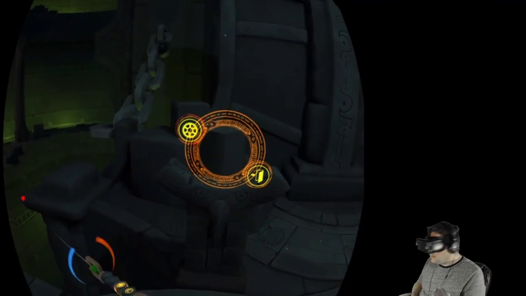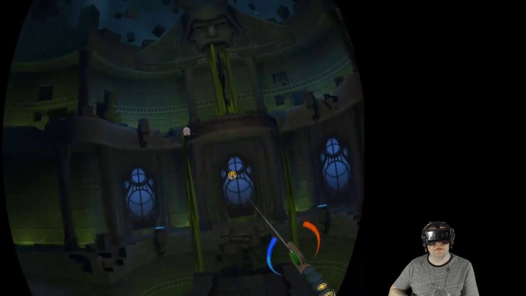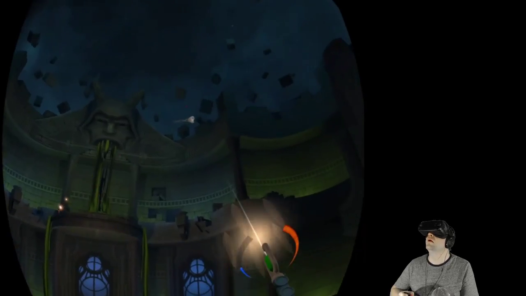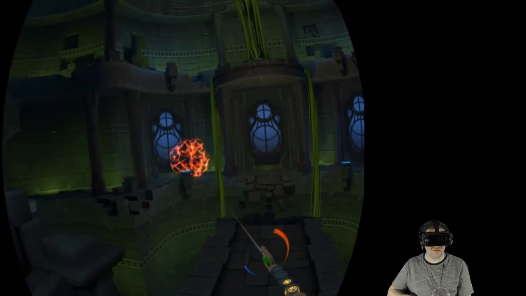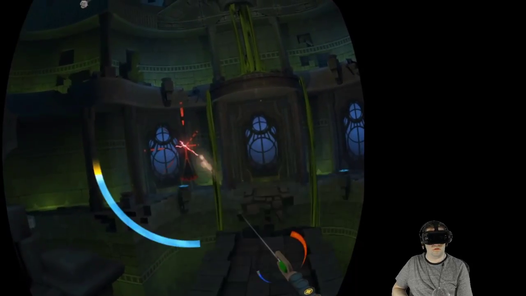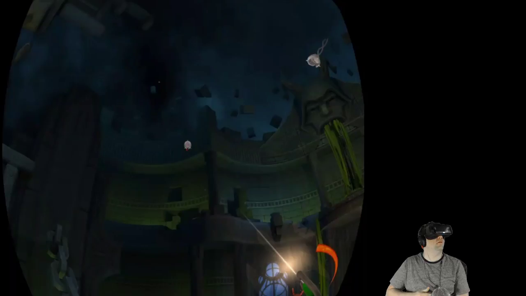Let's do a retry. I'll do this again. Oh, this is so cool. Okay, let's take the offensive strike and let's just go straight at it. Ow, something hit me already. Oh, he's got a shield. Oh, nice. Okay, he's blocked back up. Block.